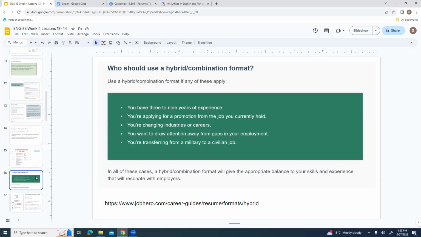I was thinking as well, I know some of our friends have some custody issues. If you're in a custody situation, you might be doing a job in that situation that still gives you work experience that would look good on a resume. And you just need to find a way to specify those skills while maybe downplaying where those skills came from. A hybrid combination format might work really good with that. Anyways, this is from Job Hero. Again, these guys had some great stuff. It's another great place to look if you were looking for career stuff.